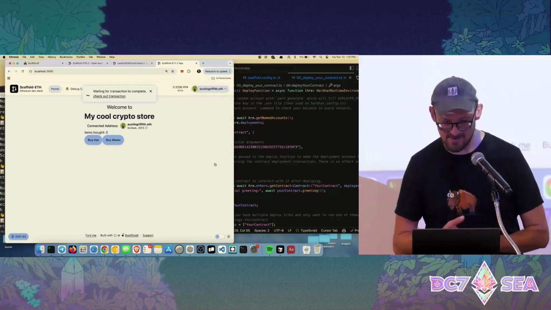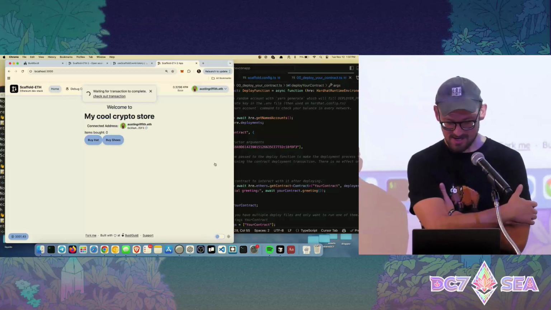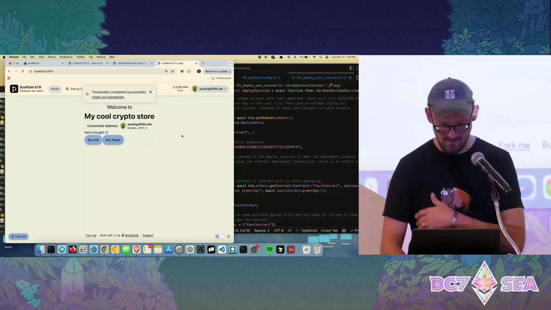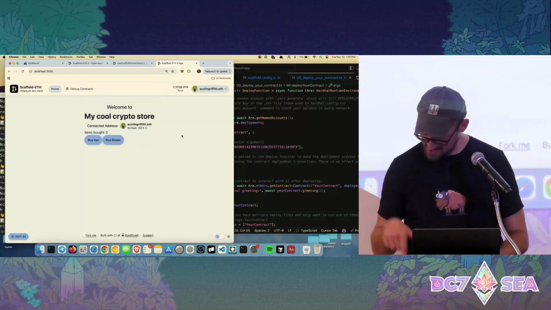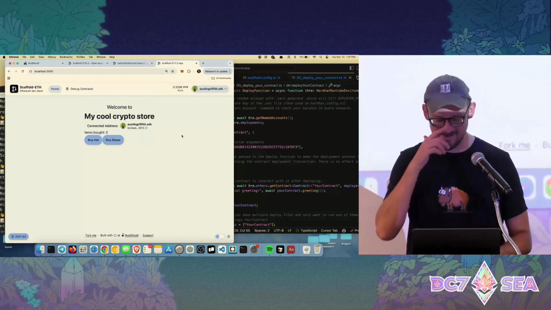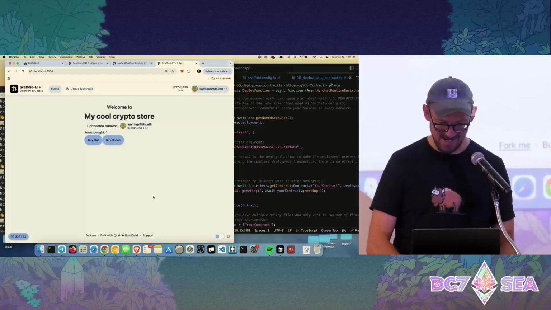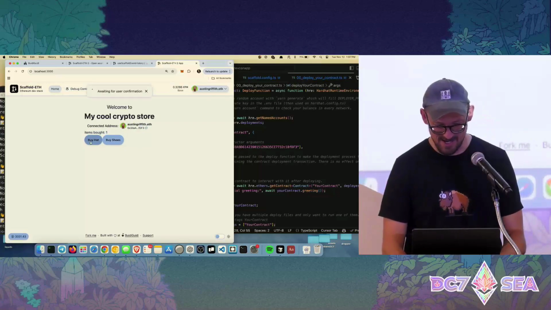So we just made our first transaction on our smart contract, and let's see if our items bought goes up. Hopefully it does. And also, yeah, I can see that I just executed on a contract too. It's pretty cool when it's a live public network. Items bought is now 1. Fantastic.